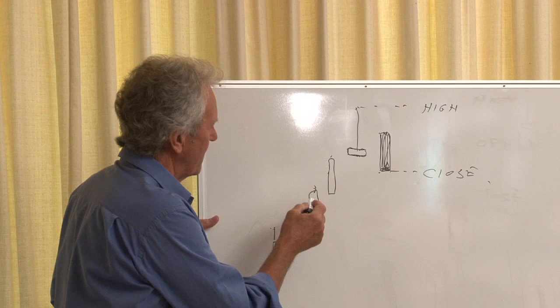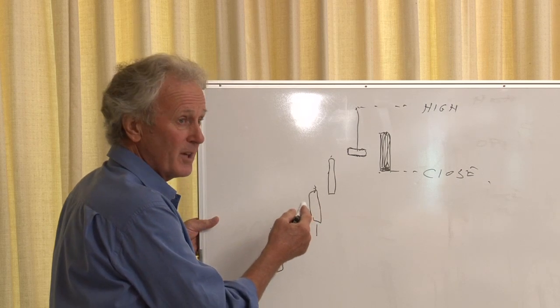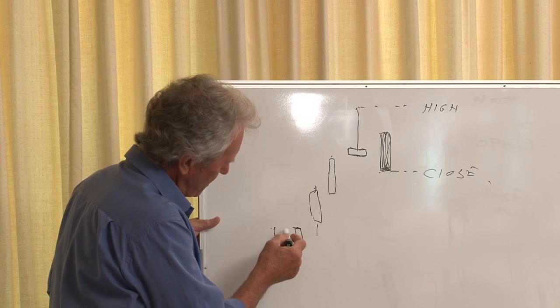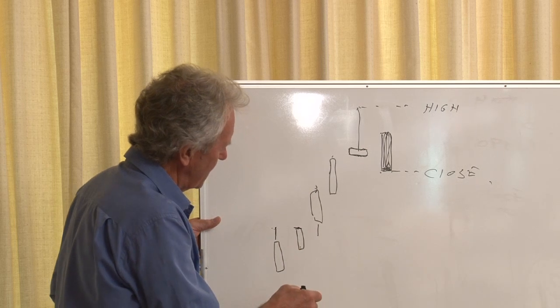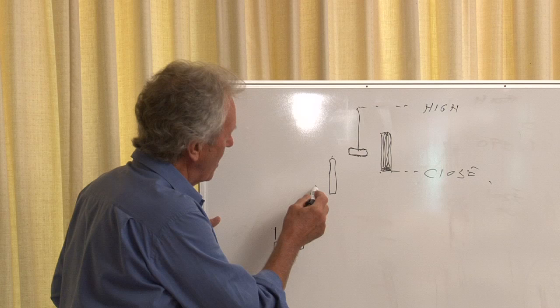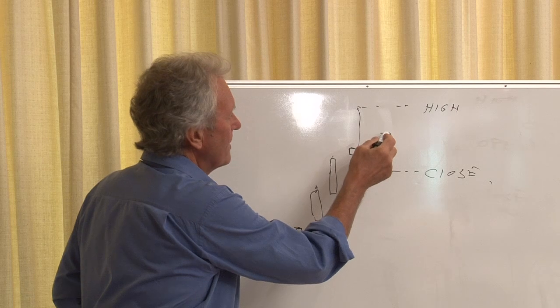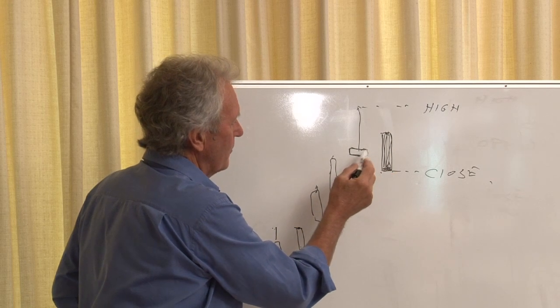It made a new high. All we're looking for is whether it made a new high. That's the first thing we look for. Did it make a new high? In this case, no, it didn't, but it didn't close down here, so it's still right. Made a new high, made a new high, made a new high. This one didn't make a new high, but it closed below the low of this one.